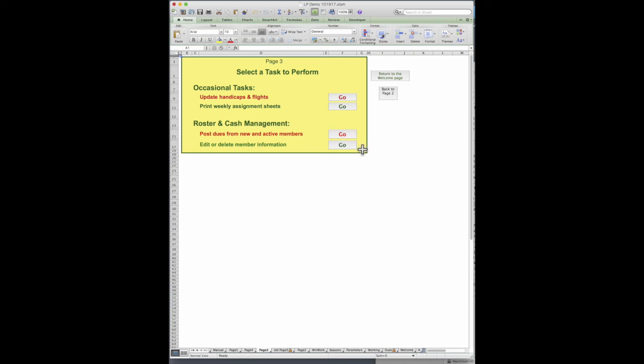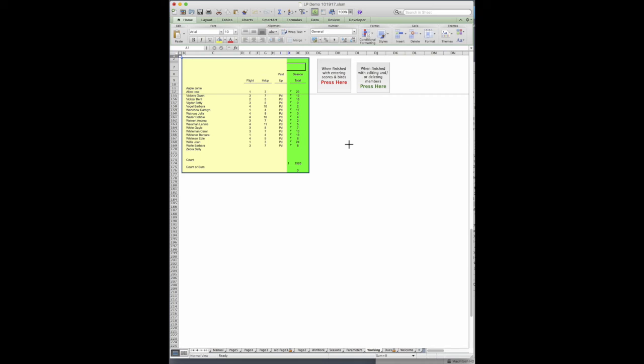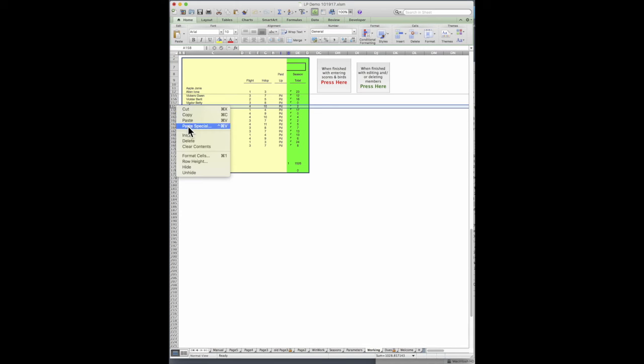Finally here, let's look at how we remove old members, people who have left the club. This action takes us to the working data sheet where the list of names, it's unlocked now. So to delete a name, what you do is you go find the name, select that row, right click, and then press delete. It deletes that row, that name, and all the information for that player.